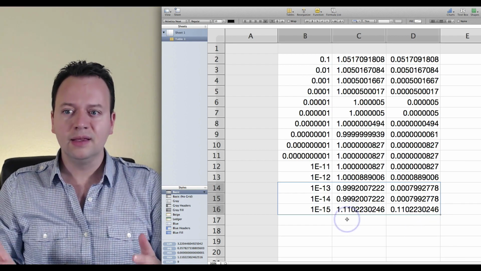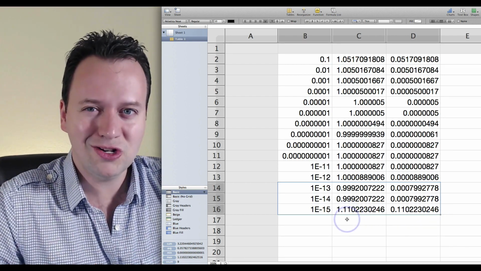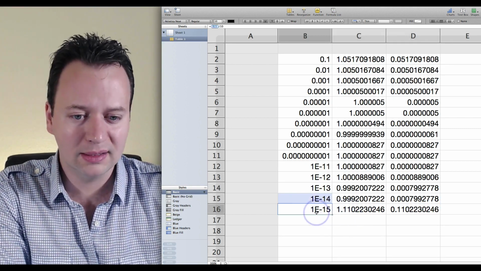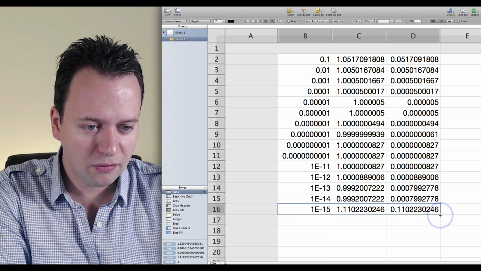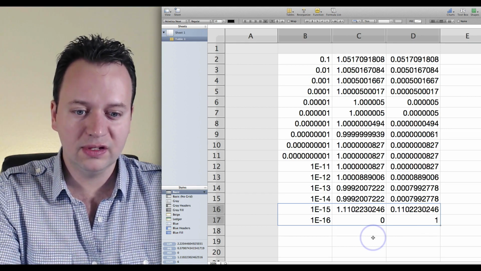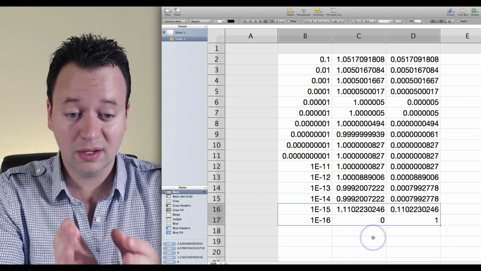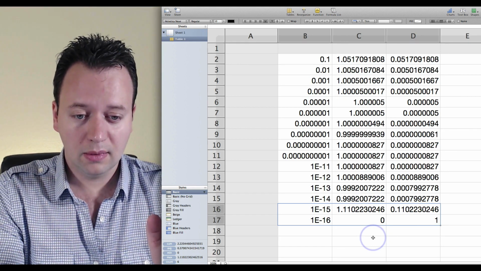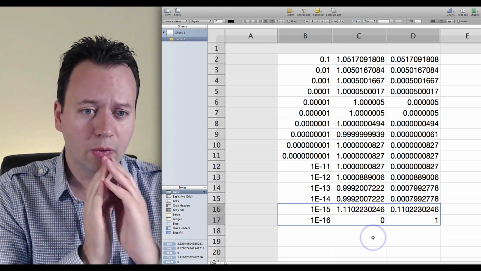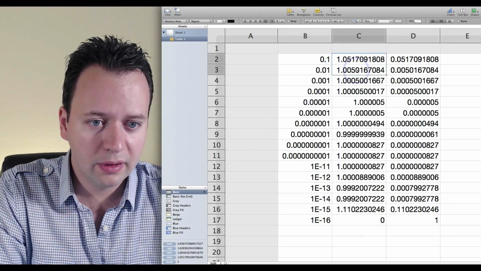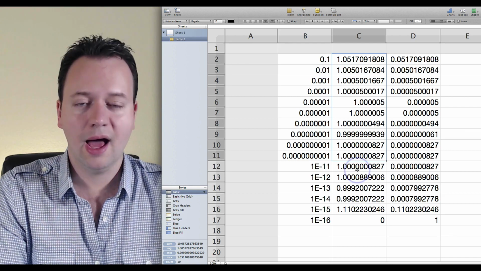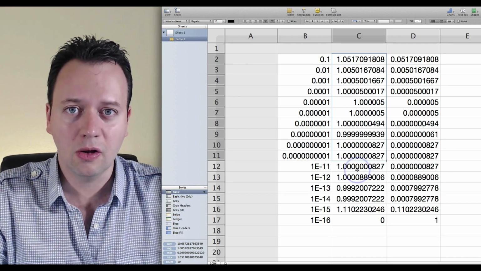So what does this mean? Does this mean that the instantaneous rate of change isn't 1 after all? It's actually 1.11 or maybe something else entirely. Let's take it a step further: the average rate of change between 0 and 10 to the minus 16. So that's really far off from what we thought. We thought it was leveling off at 1 up until this point, and then it just got worse and worse and worse, and now it's all over the place.